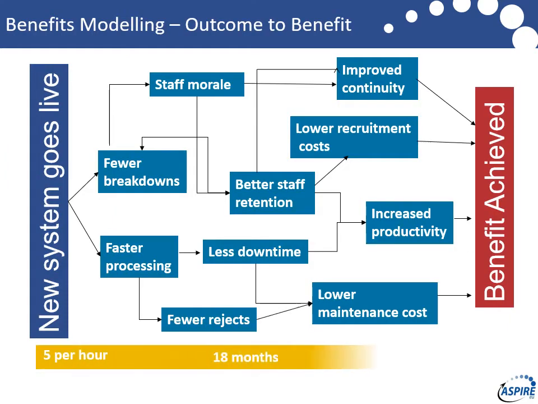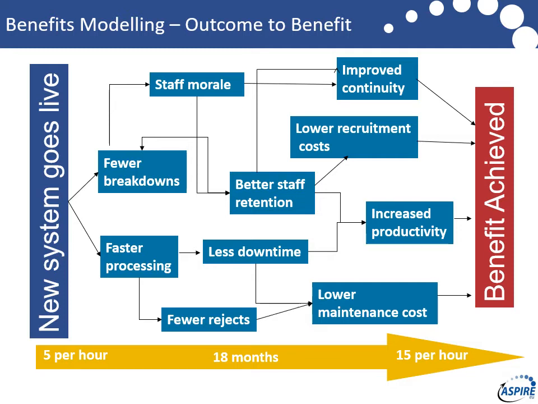Okay, right. So here's the benefits model, which shows how we move from outcomes to benefits. And this is a really important concept. So on the left, we've got the new system goes live. Whatever it is, let's just talk about a sausage factory. We've got a sausage factory, it goes live. The benefits of greater profitability are not achieved on the next day. You don't go live on a Friday and get the benefits the following Friday. It takes time, and there'll be incremental improvements as you go along. So here we go, we've got this new fabulous sausage making machine. Initially we get fewer breakdowns, and we get some faster processing.